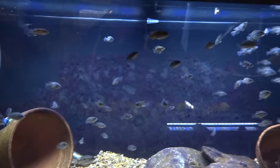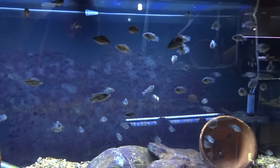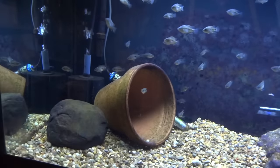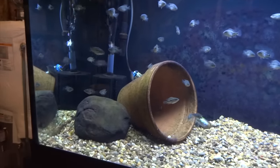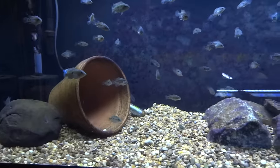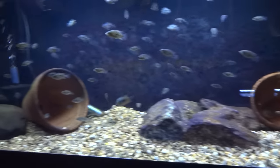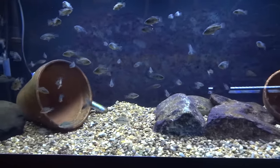Behind here I've got some more umbies — these are grow outs from War Paint actually. As you guys might remember, War Paint was an umbie that I had, and he went back to Mike. These are from the one set of fry that War Paint had. Mike didn't need them anymore so he sent them home with me last time I was over there. We'll see what happens — I'm not 100% sure yet if I'm going to do anything with these guys, grow them out or not.